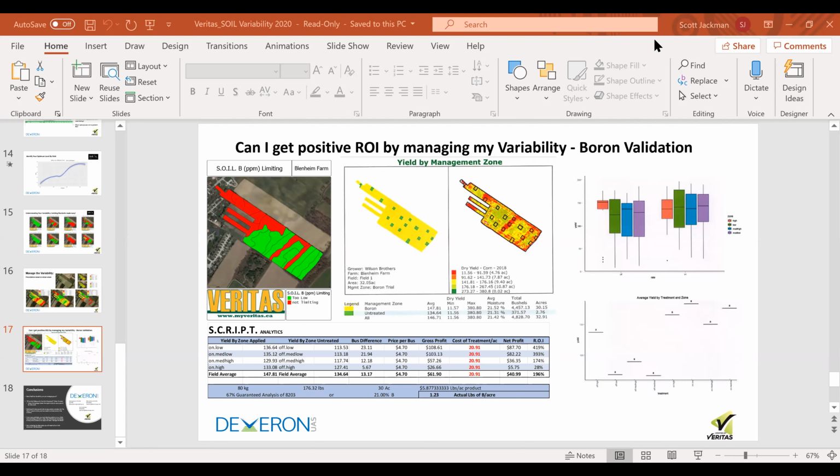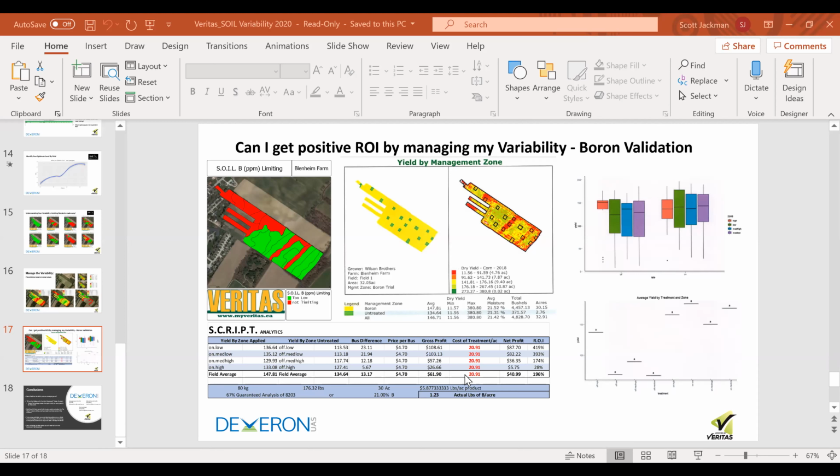Sure. So the boron example itself does not have the cost of the sampling or anything. The boron example is the cost of the prescription for the application of the boron, the cost of the application itself, and the cost of the product. So just everything related to that application itself versus the yield impact was all that was put into those numbers. So yes, you could break out the soil sampling cost and associate it into those numbers as well if you choose. But there's a lot of other things that soil sampling is benefiting us as well.